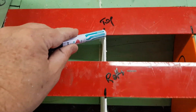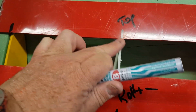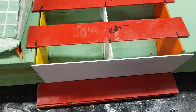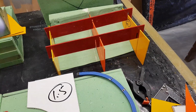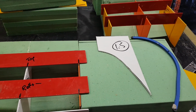One thing I just learned is if I mark the actual upright and where it's going to sit, then it makes alignment very easy. What I'm going to do when I come back and put it all together, like I've done with this one over here, is get my methacrylate gun and just tack it all together so that it can never move again.